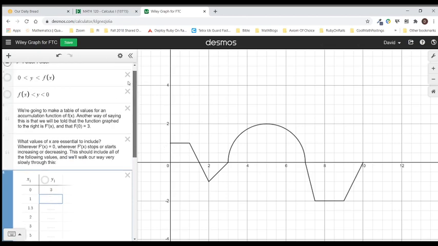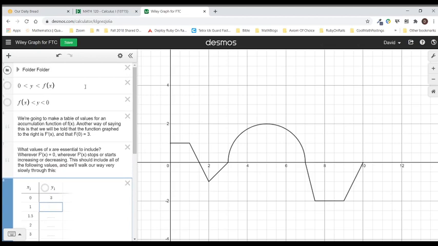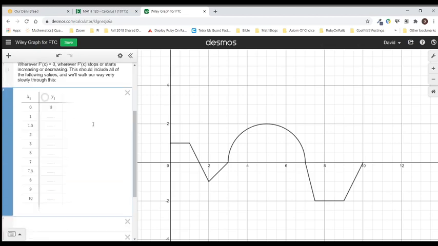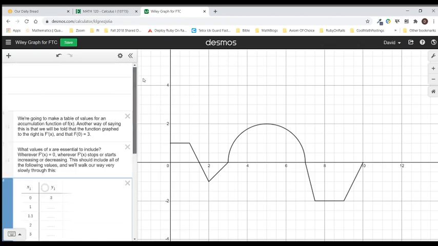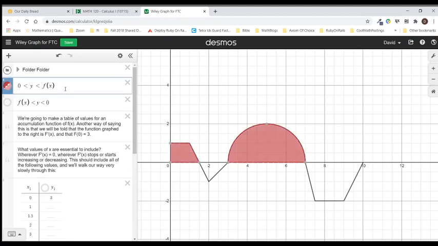So I'm going to go up here. I'm probably going to get in trouble. I want to turn on the inequalities, that shades. No, it doesn't want to do that for me today. There we go. That's shading too much. I don't want to go all the shading. I just want to go from 0 to 1. So I'm going to take my little inequality, and I'm going to go like this, and put a 1. That's how much area I want to add.